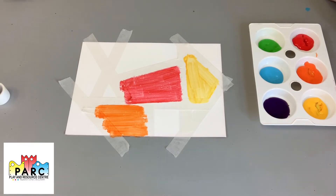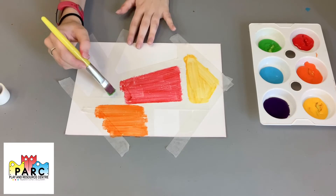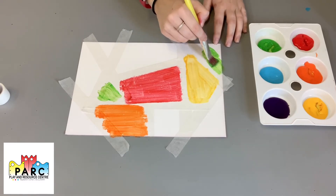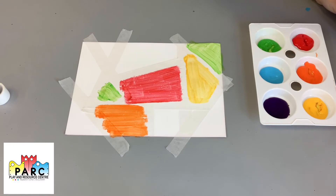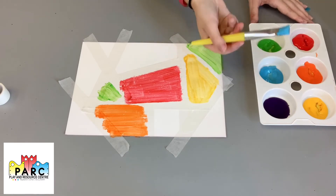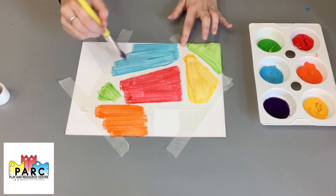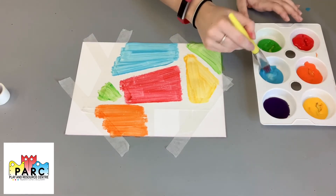Do you know what the next colour of the rainbow is going to be? We've got red, orange and yellow. Green! So next we're going to put green on — I think we'll put green here in this little gap. And because we've only given it a little gap I might put more green over here next to the yellow. So after green comes blue — I'm going to wipe off my brush and get the blue, and I'm going to put blue here because I like blue, so we'll give blue a big section. You don't need to use the same colours as me or the same number of colours. I used six because this has six spaces in it.